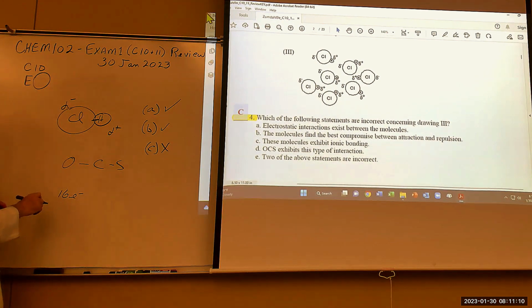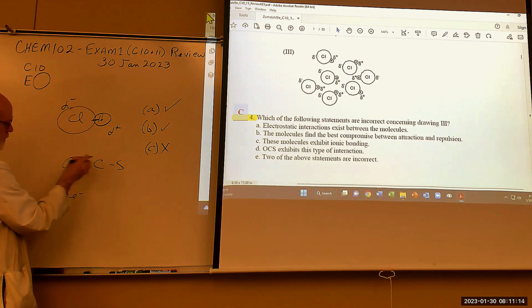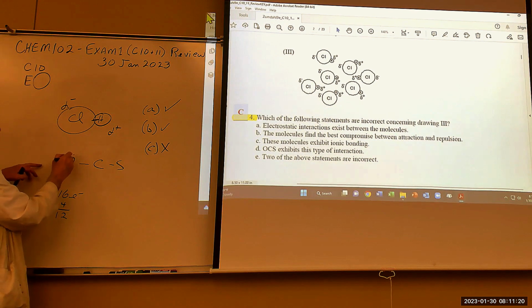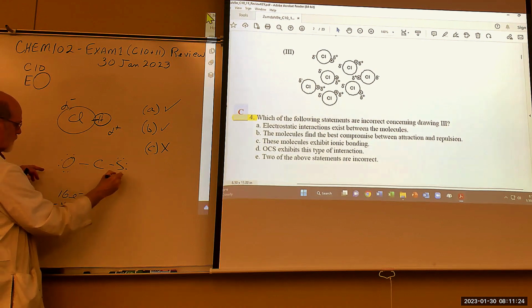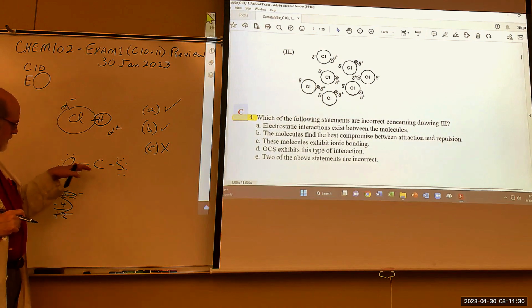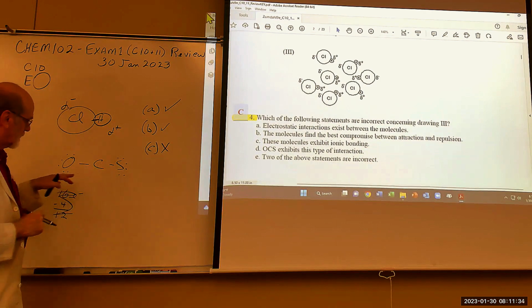Okay. So we start from the outside and work our way in. We've got 2 here and 2 here. So that's 4 and 4 is 12 used, 16 minus 4 leaves 12. 2, 4, 6, 8, 10, 12. Okay, so we've used up all of our electrons. Now we've got to make an octet for the central atom without losing the octets for the outer atoms.